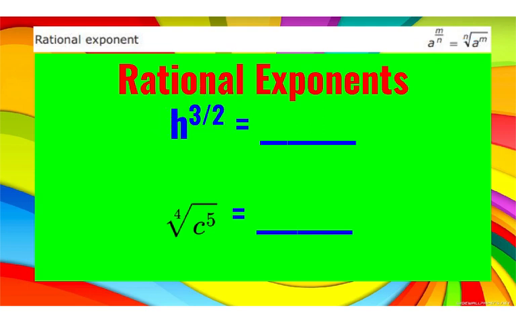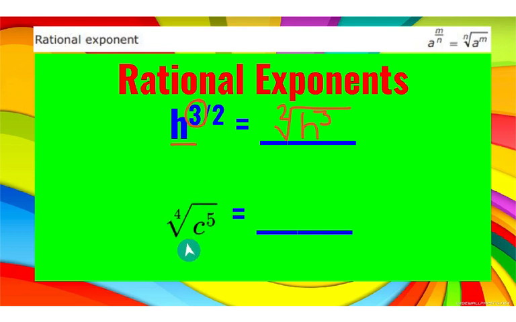So let's look at this problem right here. It's a fraction, so I know it's going to be written as a radical sign. My base stays, so the h is my base. The base stays and it goes inside. My numerator is going to be its new exponent. So my numerator here would be a 3, and that's the exponent I'm going to write. My denominator is going to turn to the number on the outside. That's going to be a 2. So that is telling me that we are square rooting h to the 3rd power.